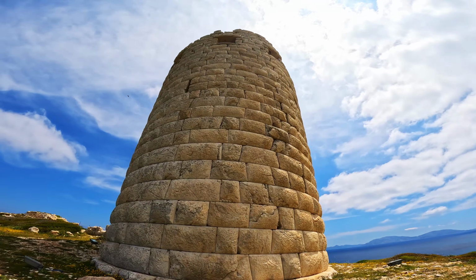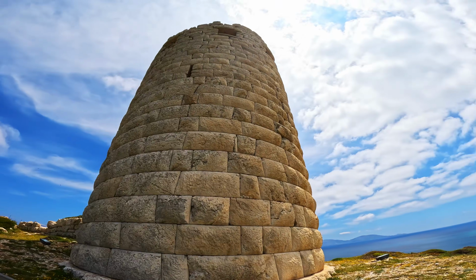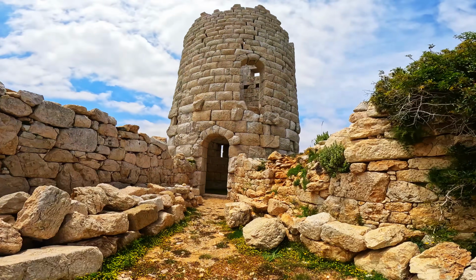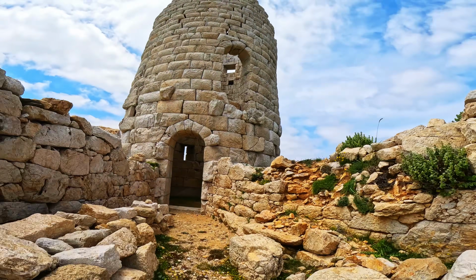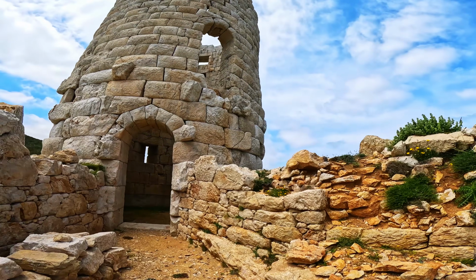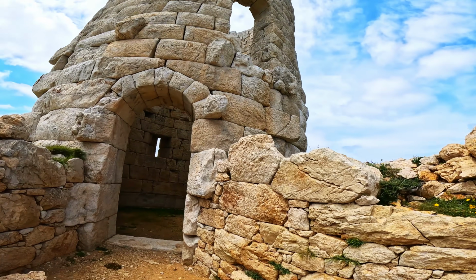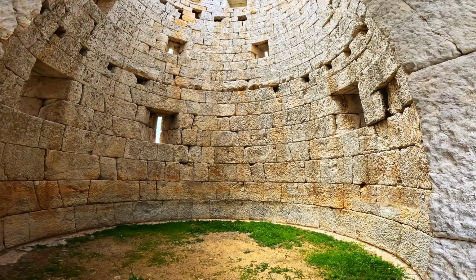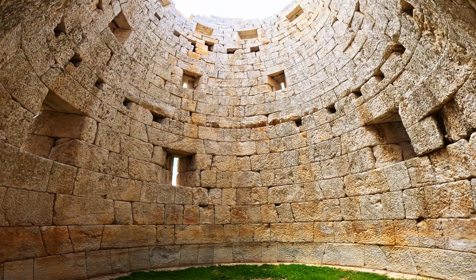At its heyday, ancient Greeks used the Drakano Tower to track ships between Ikaria and Samos. There was the town called Drakano where the military garrison stationed. The town of Drakano was the cult site of Dionysus, the Greek god of wine. Ikaria was very well known for its prized wine production during Hellenistic times.